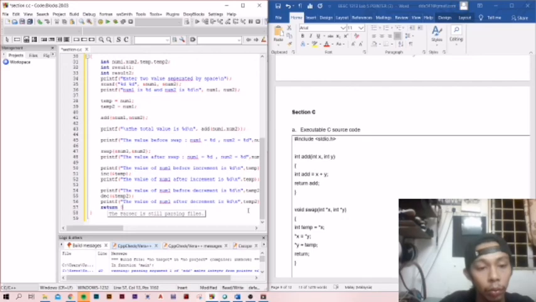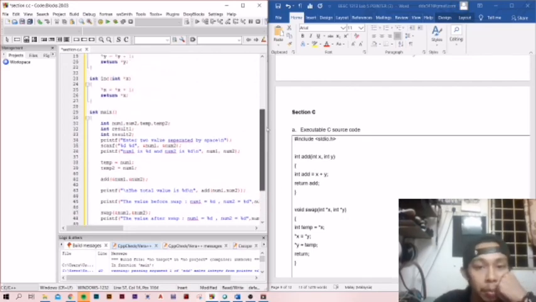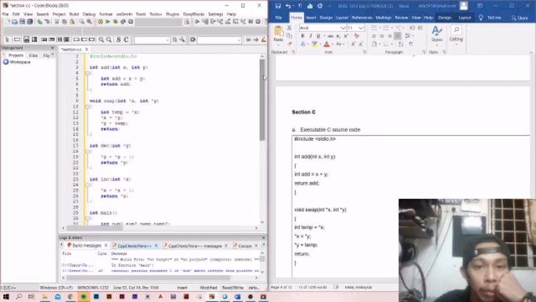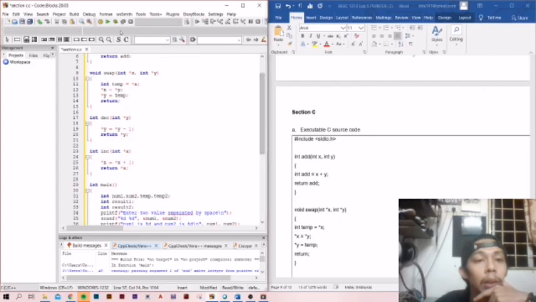Return 0. Kita try check dulu dengan mata kasar. So kita try lah.